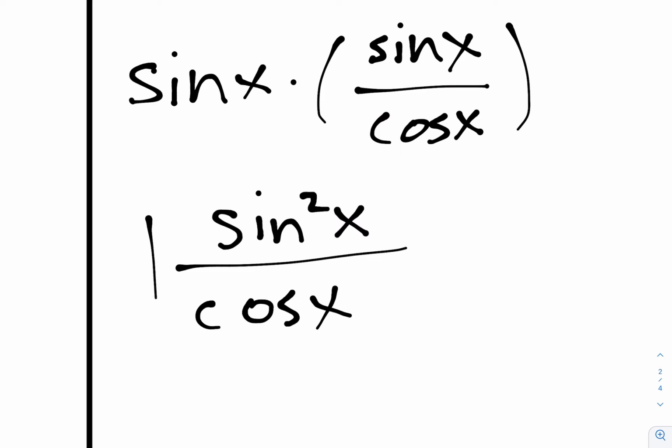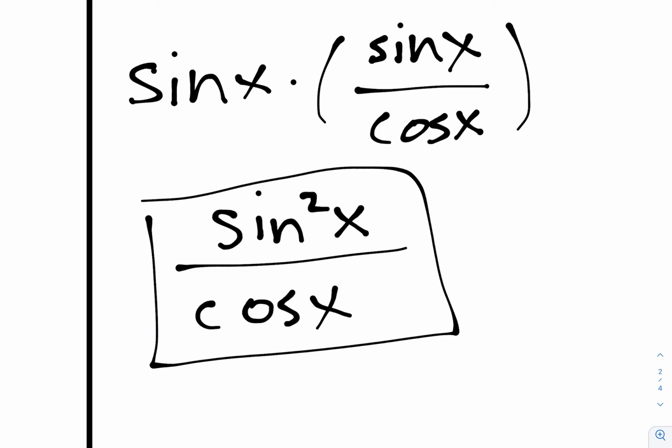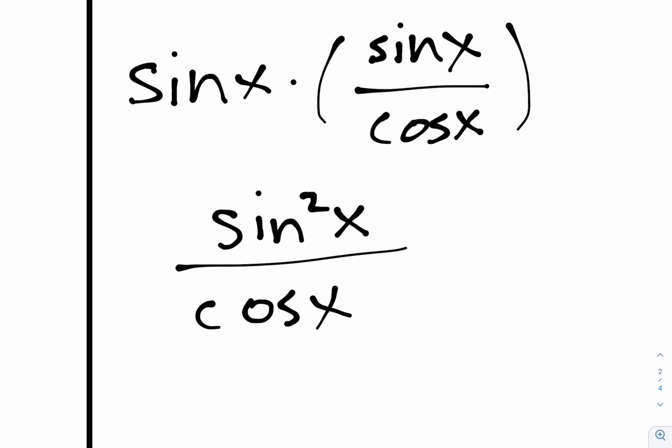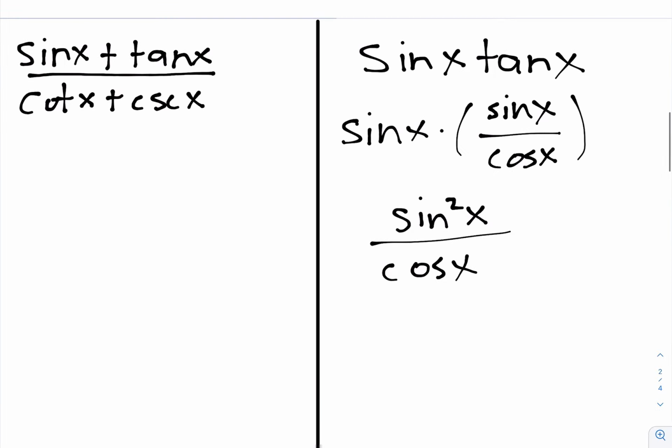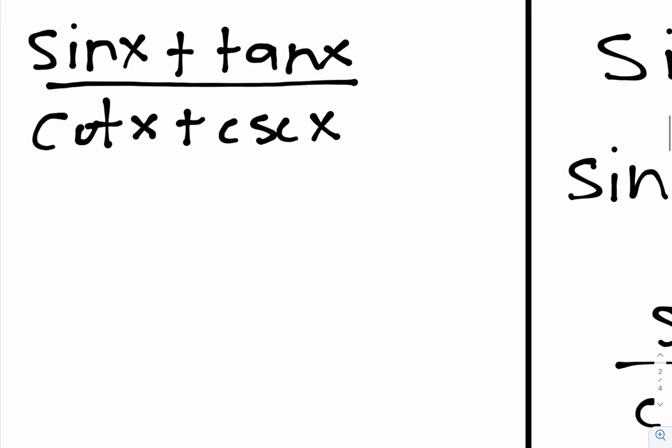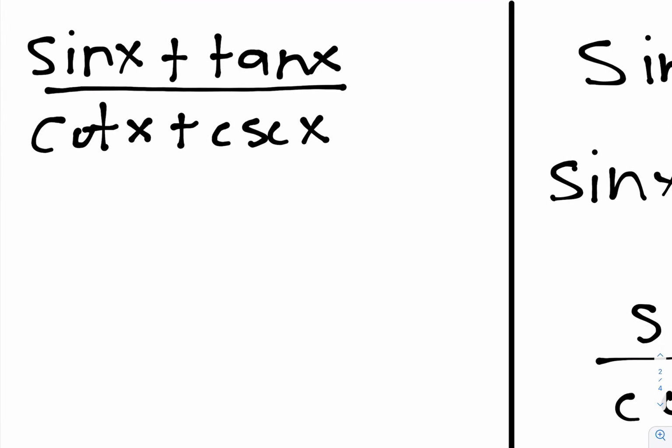So there's not a ton more simplification we can do on the right side. We might be able to call this sine squared x maybe 1 minus cosine squared x to use another identity, but we're not sure what we're going to have to do with that. So we're going to leave that as it is, and we're going to move on to the left side. All right, so let's simplify this fraction here. Let's focus on the top, the numerator, first.